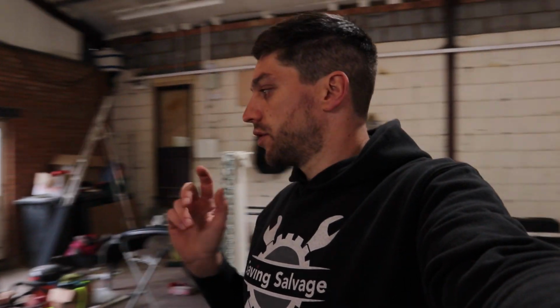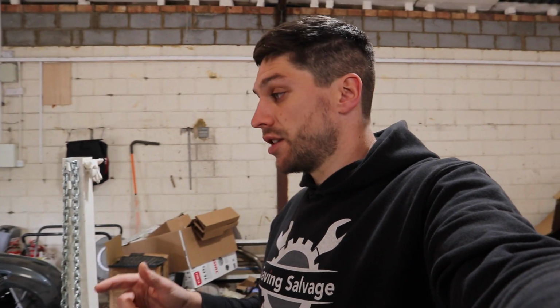So if a thief has just broken into your house and stolen your keys, or has remotely gained access using a laptop and a signal into your car that has keyless, he gets in, turns the ignition, or pushes the button to start, and the car's not going to start, it's not going to turn over. He's going to think, why is it not working? And he's not going to know to look for a switch that we've just fitted.